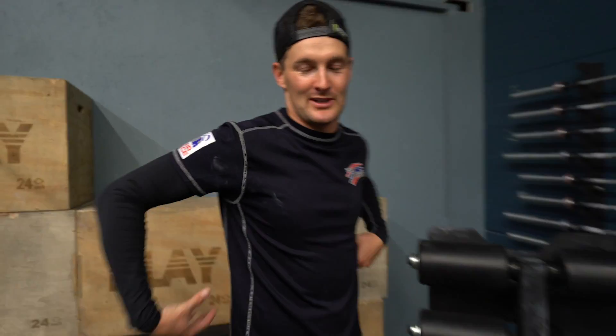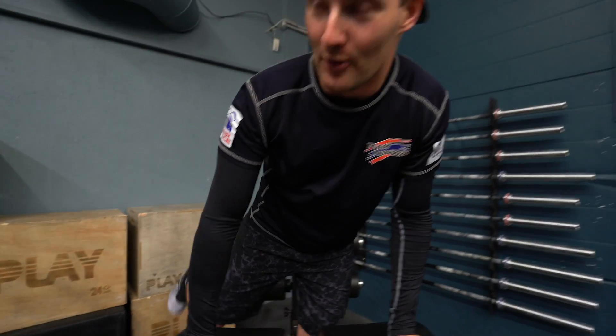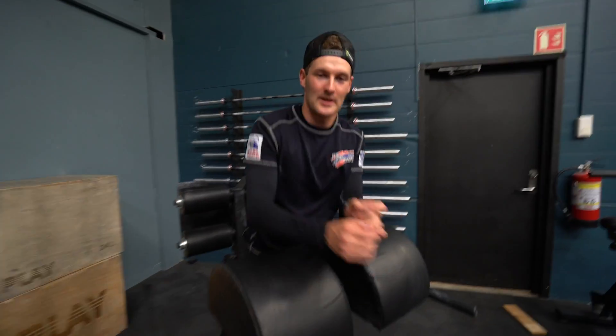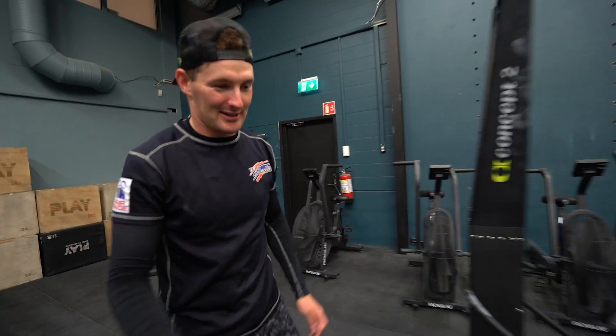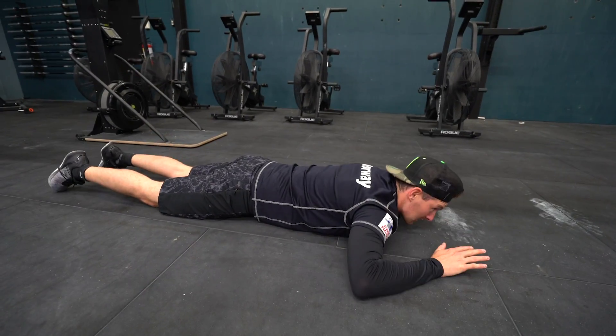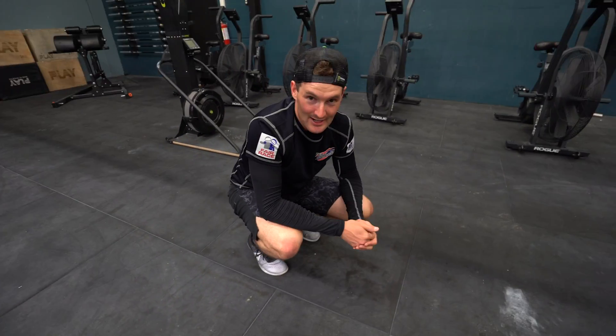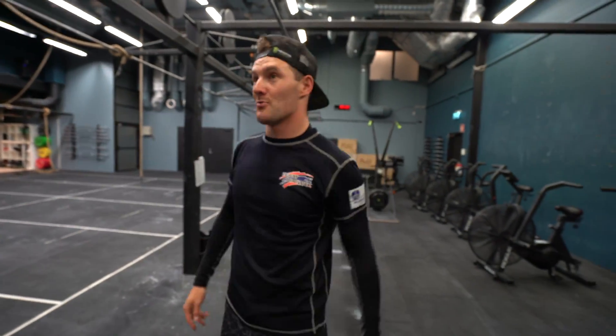Speaking about core, very important are your back core muscles. You can find the equipment for it in almost every gym — you go up to here. If it's too easy, you can add weights. Many people get very tired in their legs, including myself — try to relax more in your legs and let the back do the work. If you don't have the correct equipment at home, you can always do a back extension like this. That's pretty much as simple as it gets when I'm traveling 270 days a year.